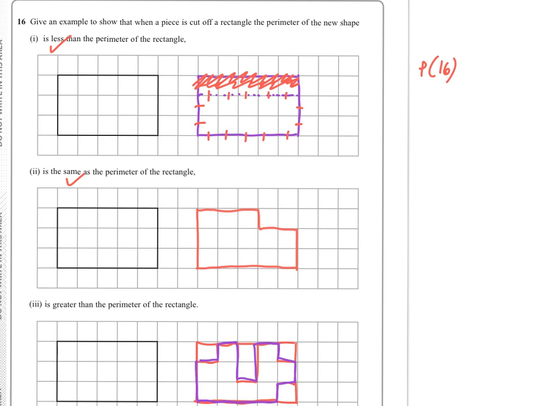So let's count round now. 1, 2, 3, 4, 5, 6, 7, 8, 9, 10, 11, 12, 13, 14, 15, 16, 17, 18, 19, 20. So I've actually managed to increase it quite a bit more. So why don't you have a go at that? Perhaps you can try and increase it more than what I have already, and I think I know a few ways that you can do that. Okay, let's move on to another question.